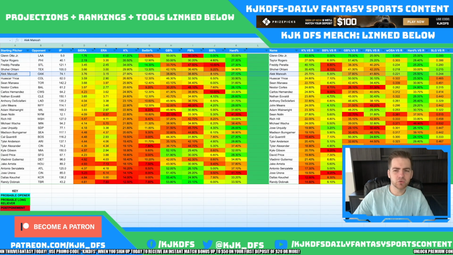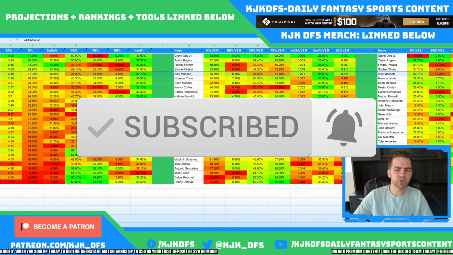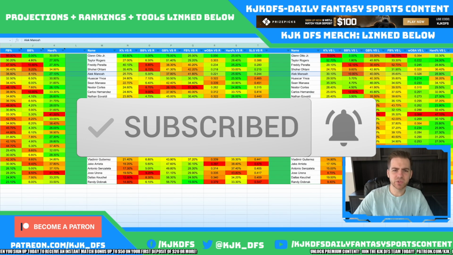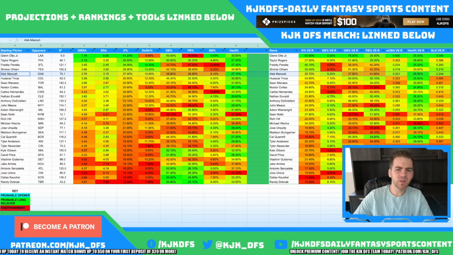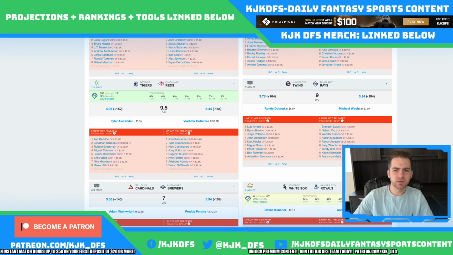Alek Manoah's been really great since joining the Blue Jays with a 27.9% K overall, a 12.6 swinging strike rate, 25.7% K rate to righties, and a 30.1% K rate to lefties. Pretty good as far as ground ball, fly ball, hard contact stuff, slugging as well. And he is taking on an Oakland squad tonight.